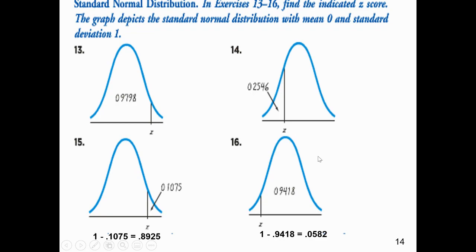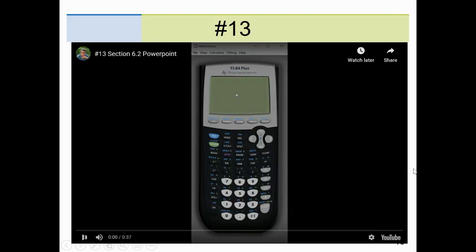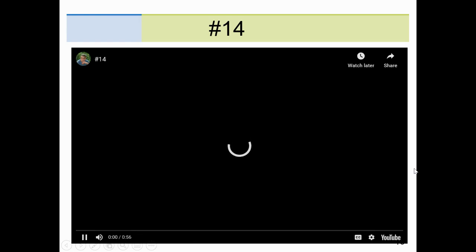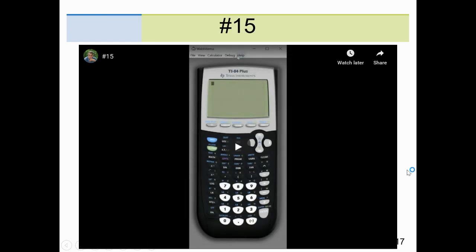All right, so there's 4 examples, and what I do is I go through each and every one. Please don't park your brain here. The area that's associated with that z-score is not this guy here. It's to the left. That's why I'm subtracting. The area associated with this z-score is from this vertical line to the left. He tells me this. That's great, but I've got to do some subtraction to find the area that I'm interested in. So I have 4 videos that walk you through that. Here again, play them in the PowerPoint.